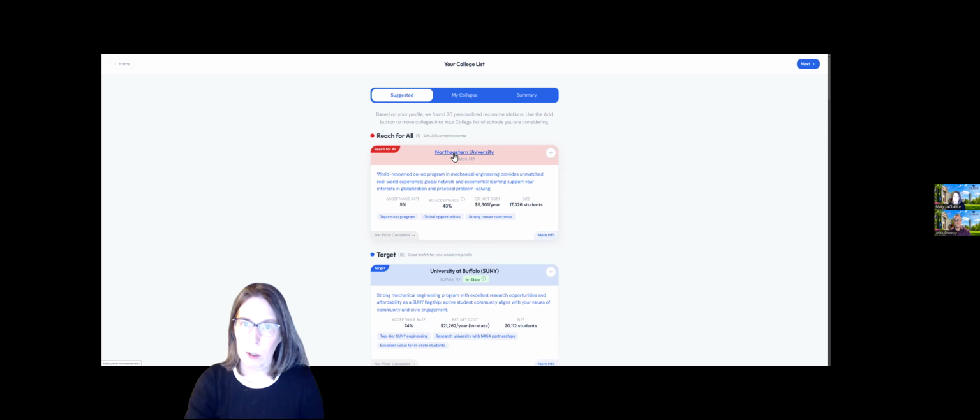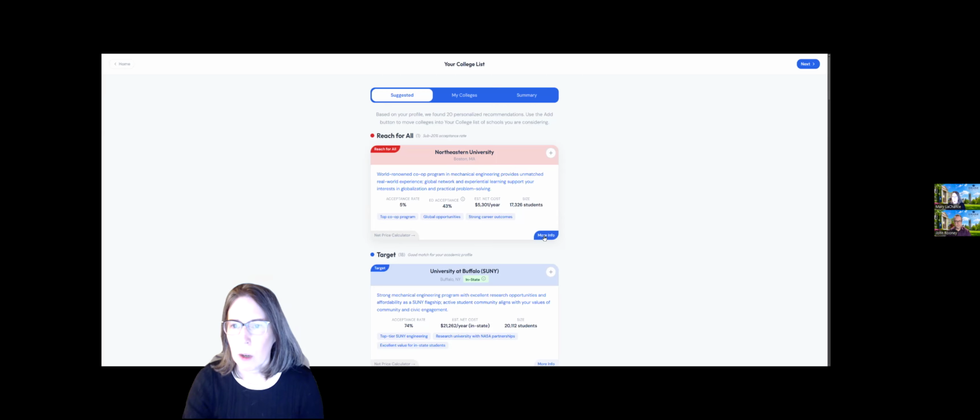All of the schools, you can also click on the header, and that will take you to their website so that you can learn more about it. And we put the net price calculator at the bottom, which we encourage the students as they go through to fill out, because while we can put in an estimate based on the information that we've gathered, a net price calculator is going to get a little bit more information than what we have. We only ask for family income, where the net price calculator is going to ask you for more information and give you a number there.